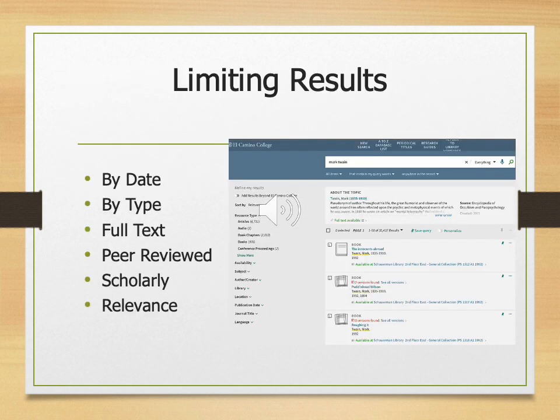How do I make sense of all these results and find what works best for my assignment? Your professor may specify a date range and/or material type to use. Depending on your assignment, you may want to limit your results using the CRAP or CARS method of evaluating sources.